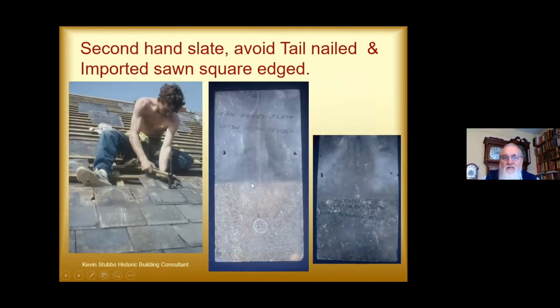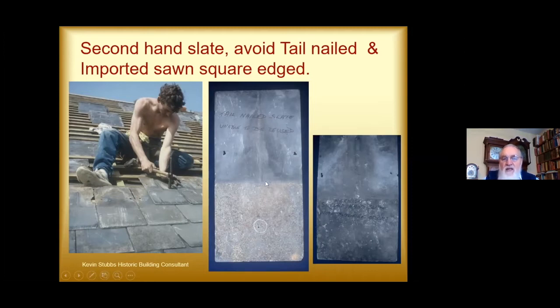What about reusing second-hand slate? Well, you can only reuse it once, because the way that you get the slate off the roof is to tear the nail that's holding the slate through the slate. You rip it using a ripping knife. You rip them off the roof. You then have to re-hole the slates from the back. And if you get too close to the center line of the slate, it will leak because of the way that the slates lap. And so one has to be very cautious reusing second-hand slate.